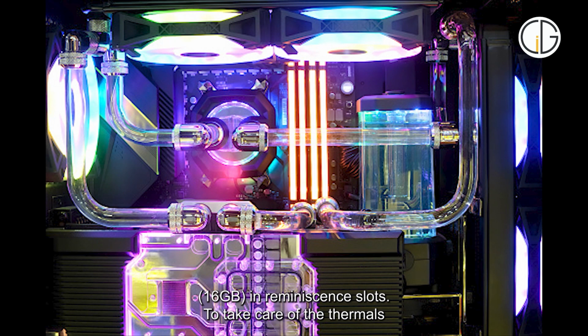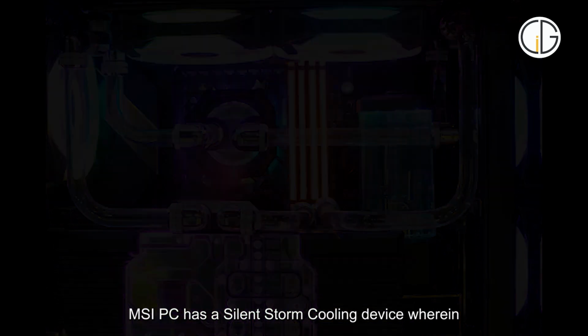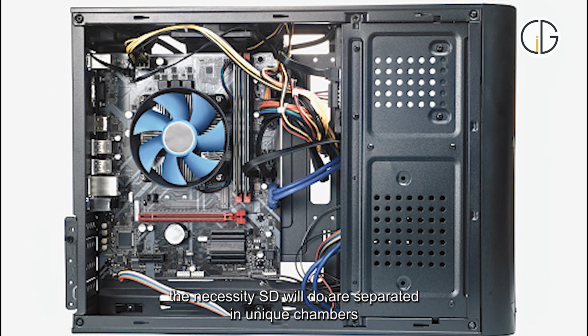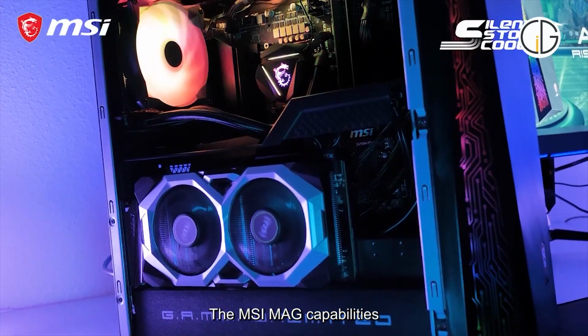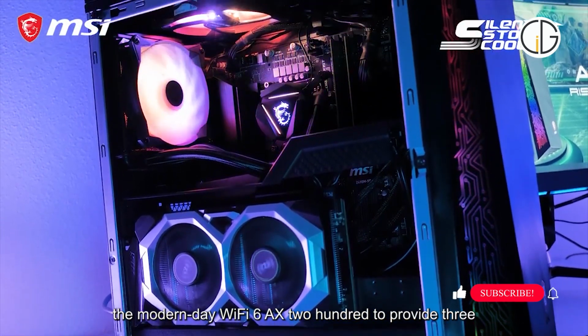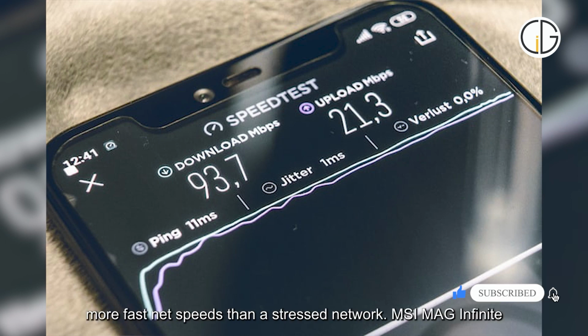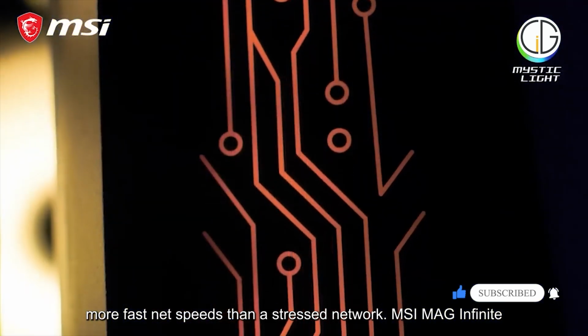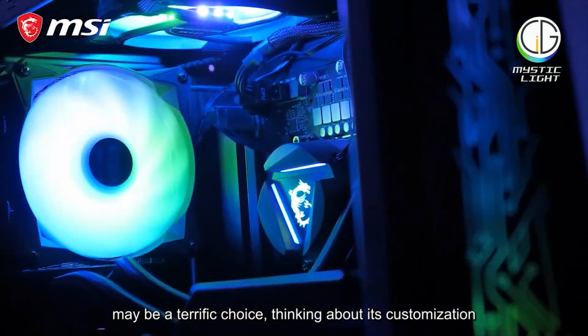To take care of thermals, the MSI PC has a Silent Storm cooling device wherein the necessary components are separated in unique chambers. The MSI MAG features the latest Wi-Fi 6 AX200 to provide 3 times faster internet speeds than a standard network. MSI MAG Infinite may be a terrific choice considering its customization.